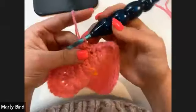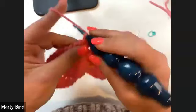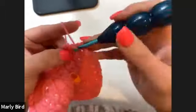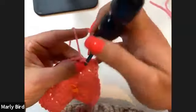I love it. How many of you, this is the first time you've done this stitch? How many of you have tried to do this before, but you can never get it? I'm curious how you feel. It's called a reverse single crochet. It's been called a crab stitch. I can't think of another name you can call it.